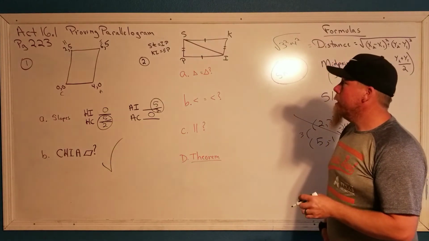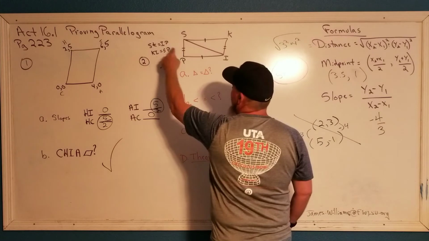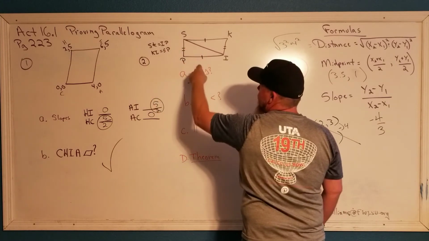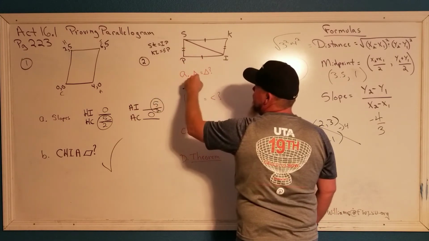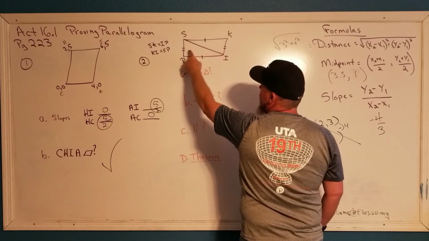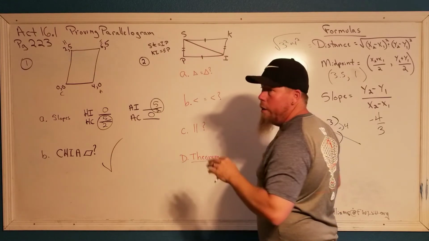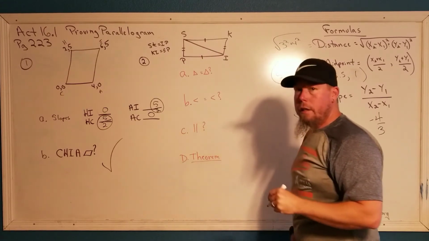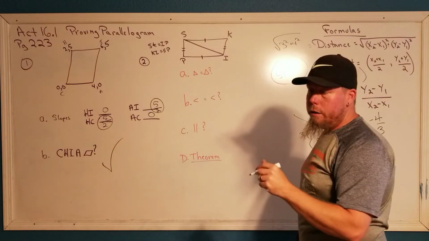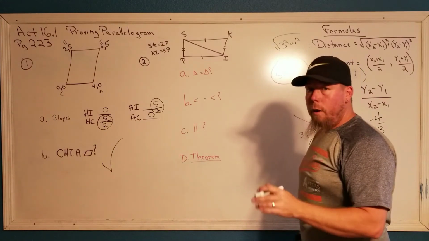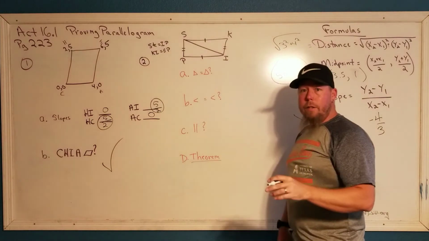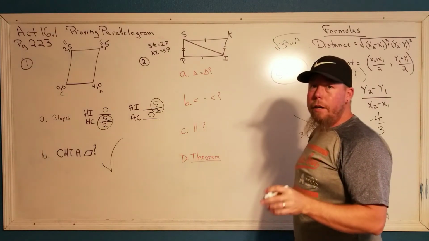What they do is they start out, they tell us that SK equals IP, which I drew on here with the single dots, and then KI equals SP, and so that is this side and this side. So that's what's marked in the drawing. You can just sketch the little graph on your paper. My suggestion is for all the problems you do, draw a picture. The more pictures you draw, the more you notate your pictures, the better you're going to understand this.